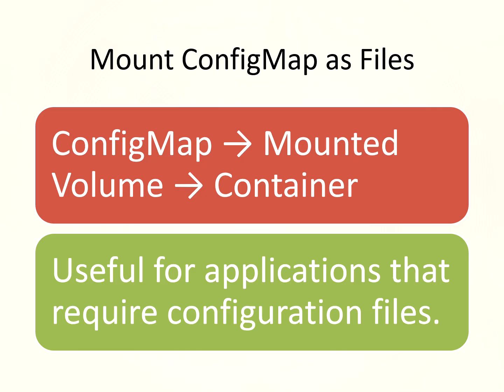Now, what is mounting a ConfigMap as files? Not every application uses environment variables. Some applications accept configuration files, for example application.properties, config.yaml, and nginx.conf. So Kubernetes gives us the flexibility to mount ConfigMaps directly as files inside the container. The ConfigMap becomes a volume. This volume is mounted inside the pod, and the application reads the file exactly as if it existed on the disk itself. It is a very popular pattern in production environments.